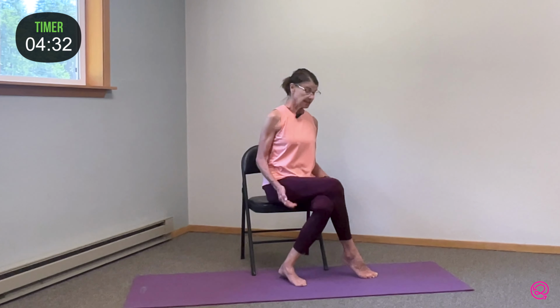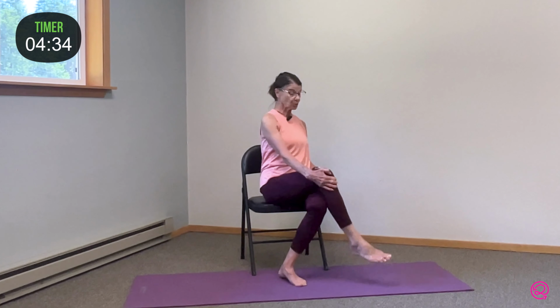We never pull any of our limbs to try and make them move deeper in a stretch. That's something that doesn't help. And did you know it can take up to 30 seconds for a muscle to completely relax? Which is why I've designed my practices to flow slowly from one move to the next. All right, let's uncross that leg.